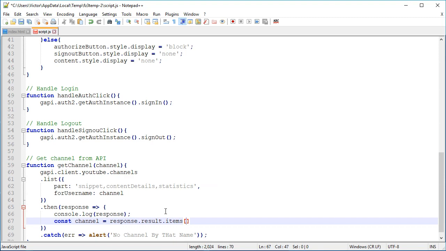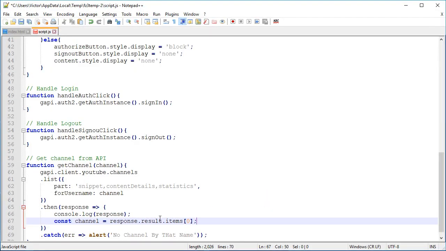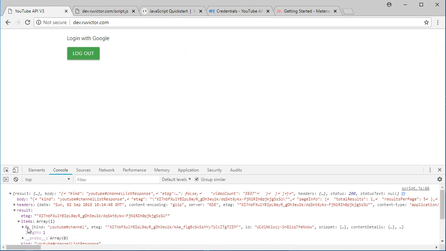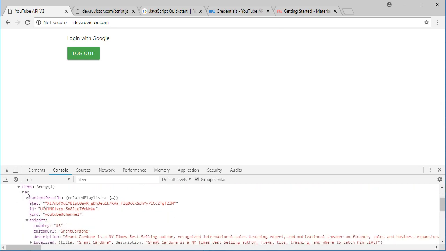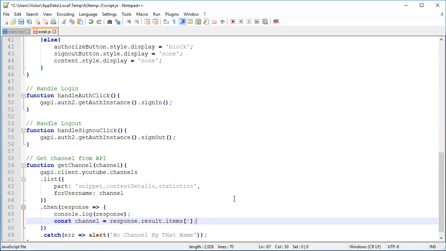Now I want to get the first item, which is 0. As you already saw here, it's response, results, then items, and we want to get item 0 from here. And then having this item, we will be able to use this data.